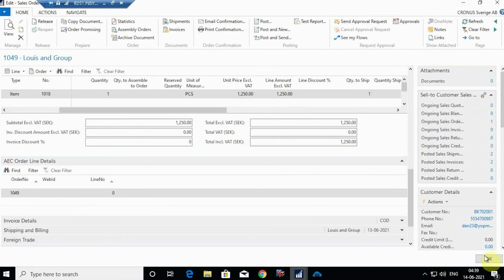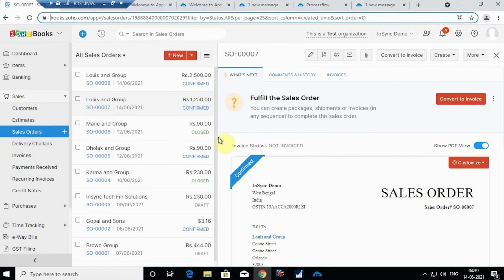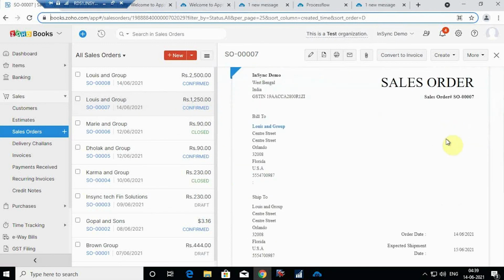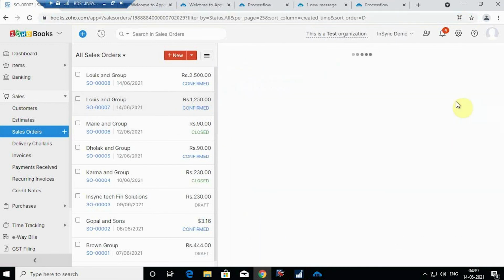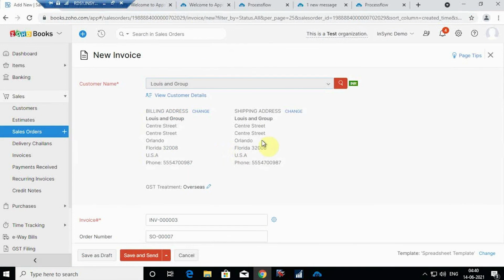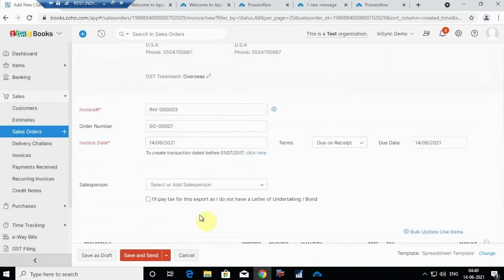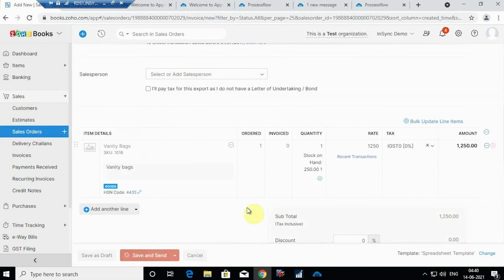Now I will move to the next process flow, that is invoice add. For that, I will first convert this sales order into an invoice. So I'll click on create invoice and then save and send.